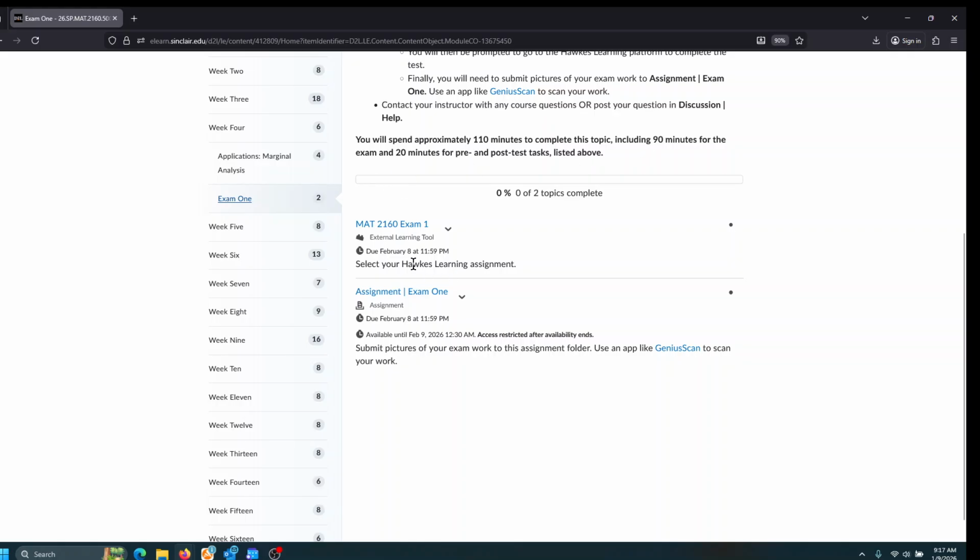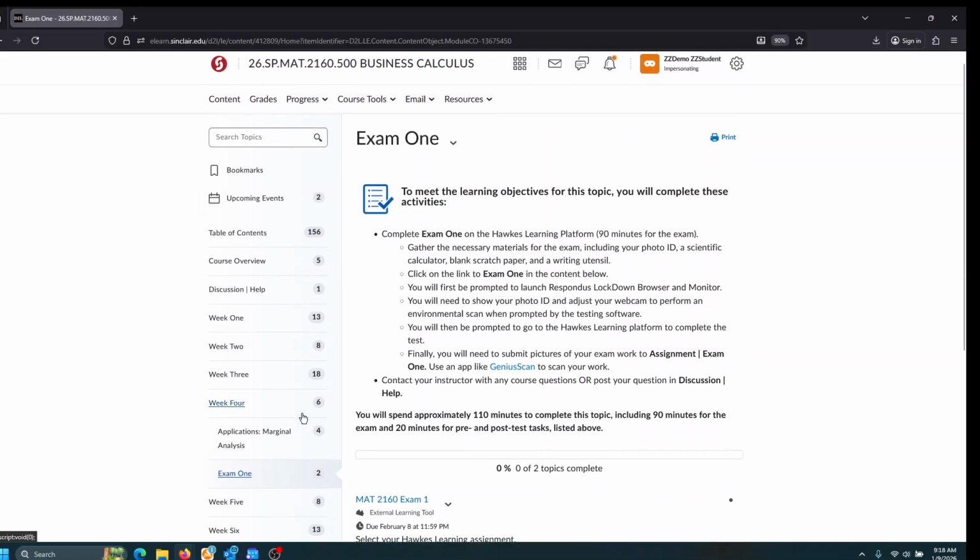So what you'll do is you'll do the test, again writing your work and numbering it, because your instructor will not want to have to go searching for the questions. And once you finish the exam, you'll show your work to your webcam, submit your test, and then you'll take a picture of your work and submit it as a single PDF file in the exam Dropbox. And that's how you'll do the exams.